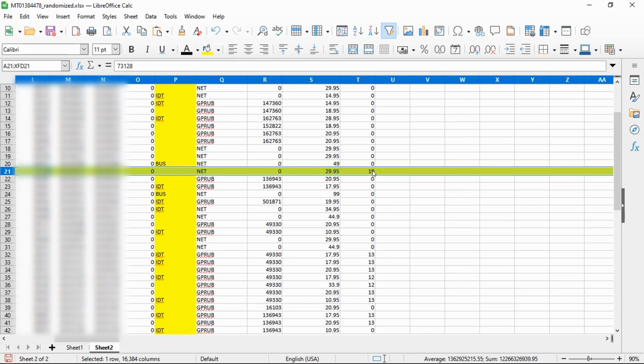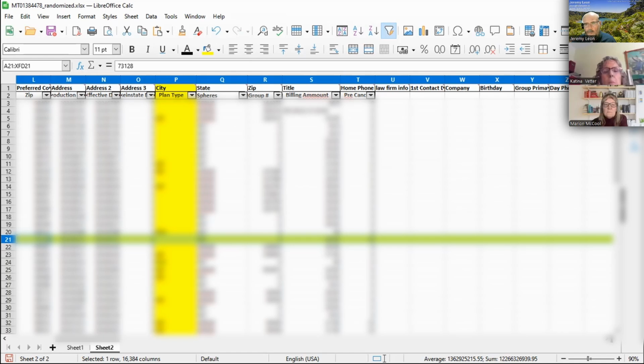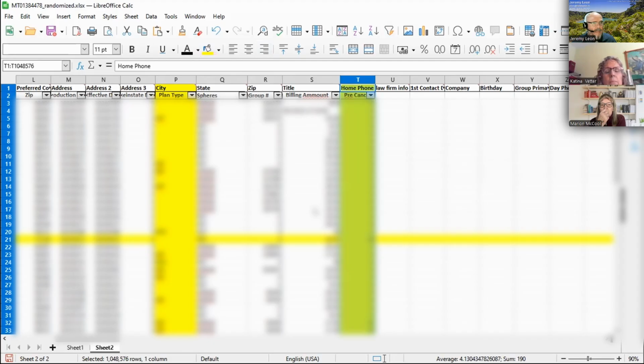Or maybe start a pre-cancel action plan, but in 20 days or in 15 days, that says something like, hey, you're coming up for pre-cancel. Did you know that you could take your plans with you? Stuff like that. And then hopefully they see that email, and the action plan maybe lives for 15 days while it's still fresh for them. That's maybe how I would manage that. But to really import it, not that there's a reason to, it just makes things a little more complicated on uploading the data when you want to get this done quickly. So this one is one that I would most likely highlight to ignore.